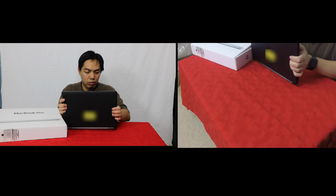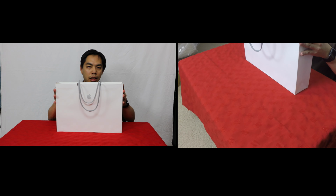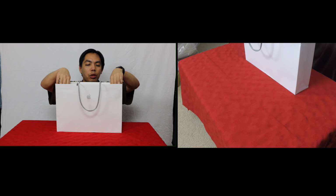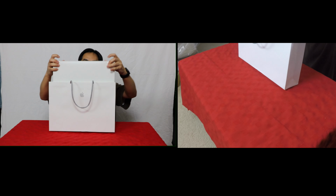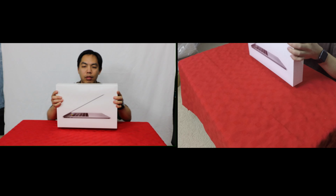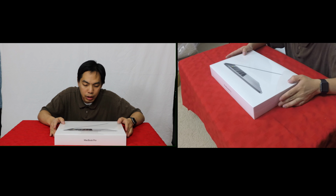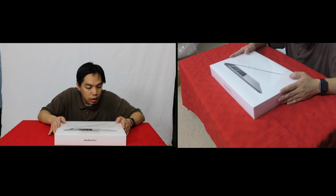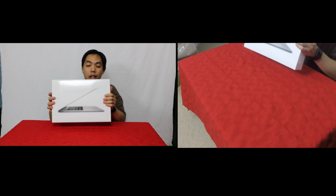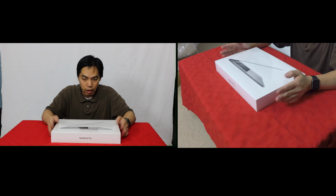The Dell laptop. Here it is. In this bag, I have the new MacBook Pro. It's right here. I'm so happy. About to do the unboxing. Look how nice and shiny it is. I don't want to take it out just yet. I'm so happy. It feels heavy already. Let's get to it.